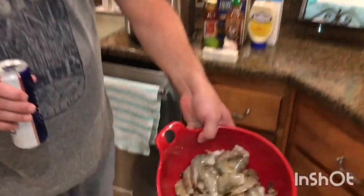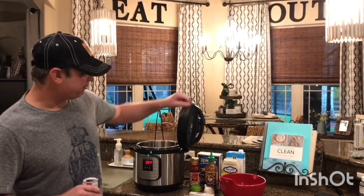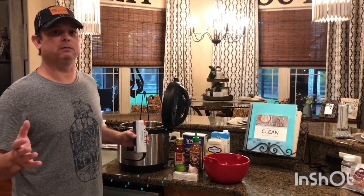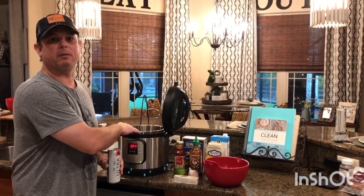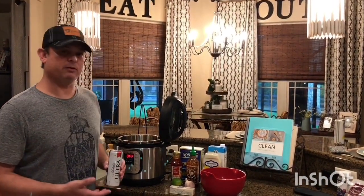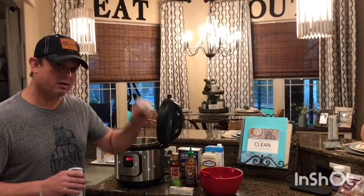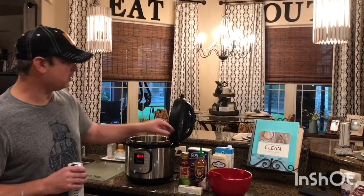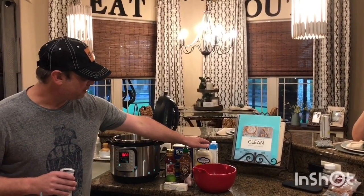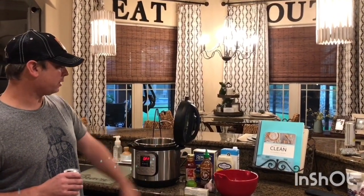I went out and got a pound of Gulf Caught Shrimp — I'm going to peel and de-vein those. I've got some penne pasta. If you want to use spaghetti, which a lot of people do, go ahead. I just don't recommend doing it in the Instant Pot because I haven't been able to perfect spaghetti. I like to use penne or ziti. I've also got some chicken stock, garlic and butter for sautéing the shrimp. Then for the bang bang sauce, I've got sweet chili sauce, sriracha sauce, mayonnaise, and lime.